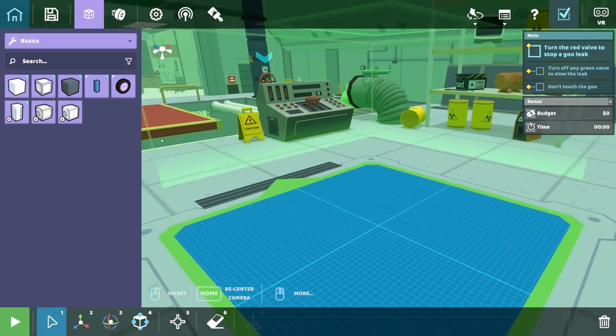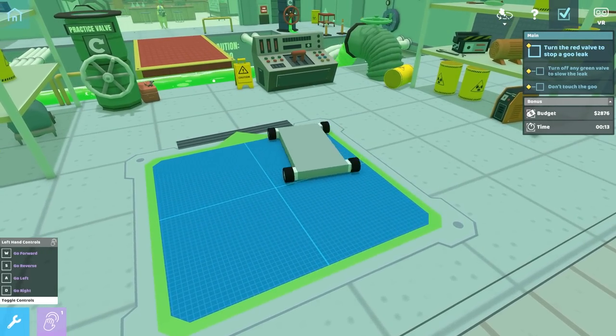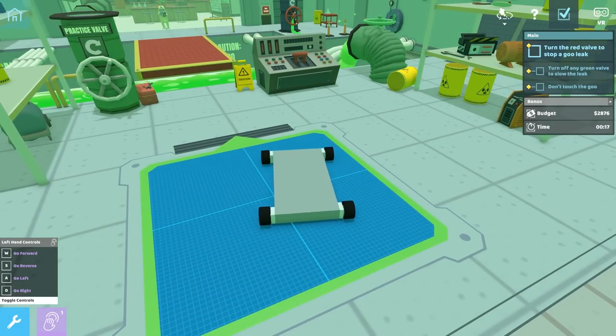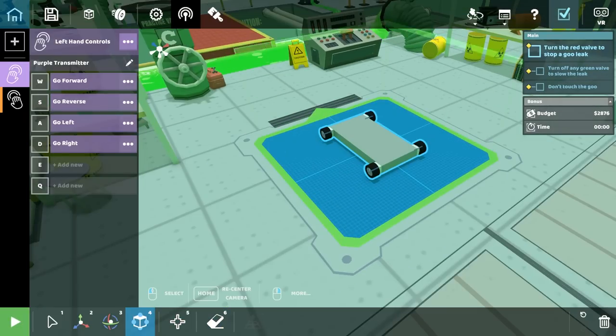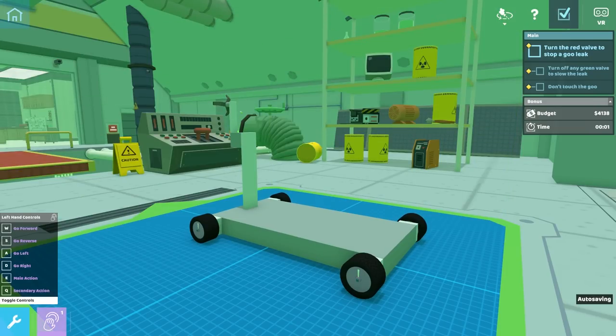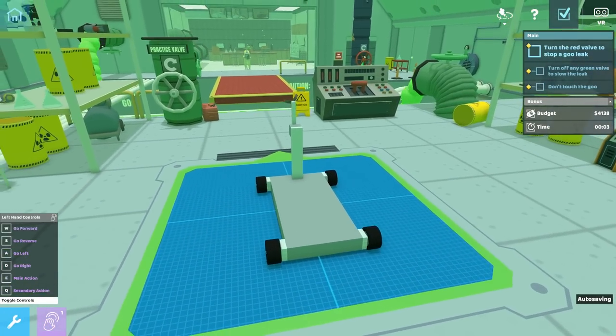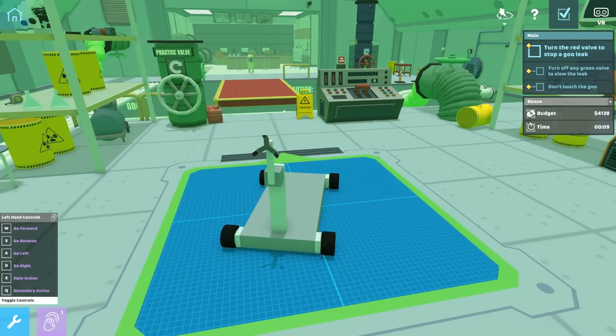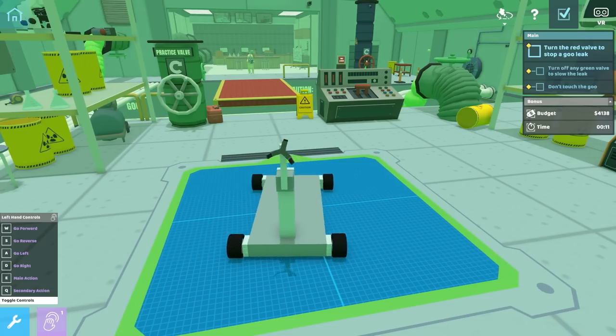So let's go ahead and build a robot. I love how easy it is to build a simple robot super quick. I built this in like 10 seconds. All right, so let's actually put something on this to turn the valve. This is my first concept for a robot. It's a simple robot that can just drive around, and you can see that there is this arm thing in the front with a claw on it.